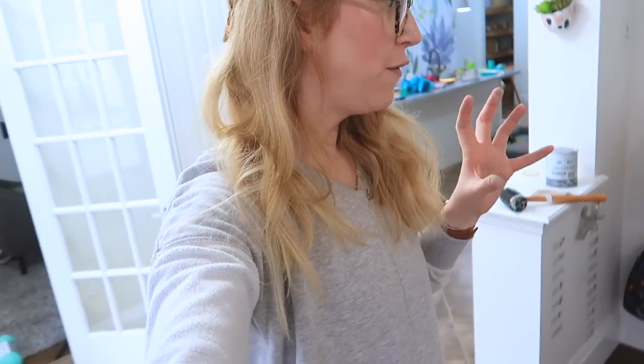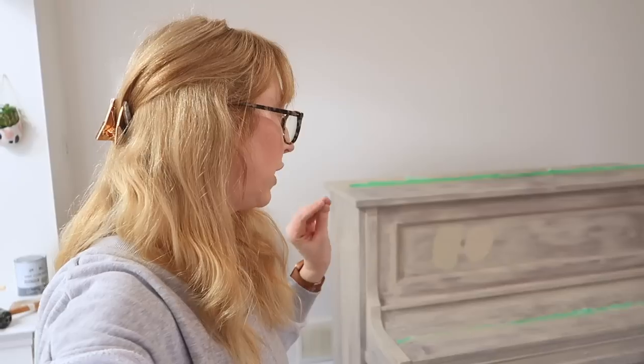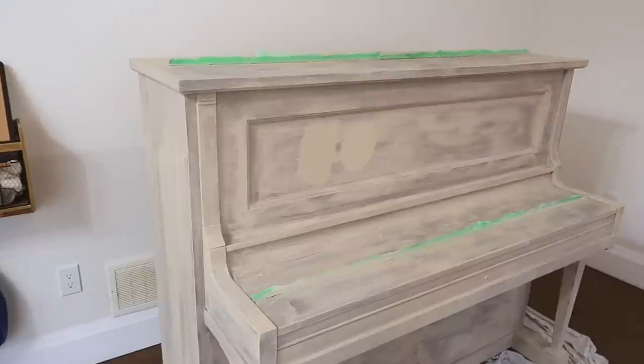Okay, well, there goes the first coat of paint. All in all, I found there were certain parts of the piano that seemed to soak up the paint more than other parts of the piano. And I don't know if it was the paintbrush or the paint or the piano, but I found certain areas stuck a little bit more and certain areas soaked up more paint.